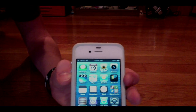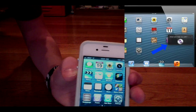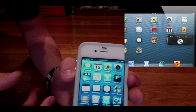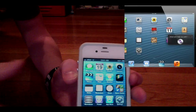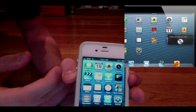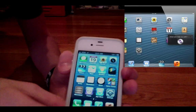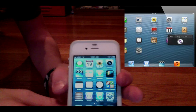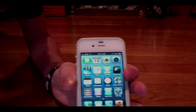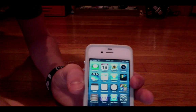We saw a mock-up of it a bit earlier before iOS 6 Beta 1 was actually released, and the mock-up was pretty much correct. It has the same little dialog box, the same size as the iPhone screen, so it doesn't take up the iPad's whole screen — it just kind of sticks out when you activate Siri. It is now actually integrated in iOS 6 for the iPad 3. Siri has actually been learning a few new things, and those three things are going to be movies, sports, and restaurants.